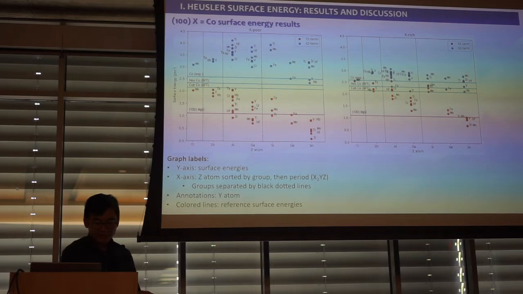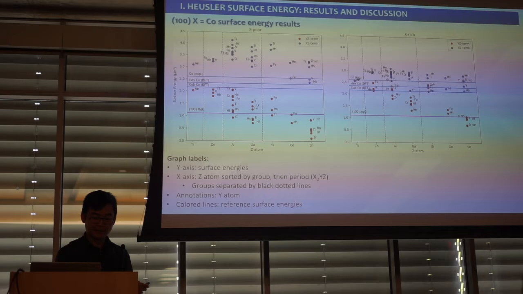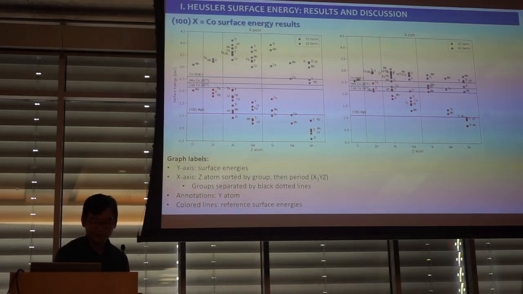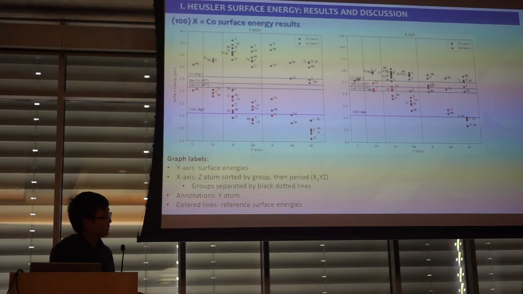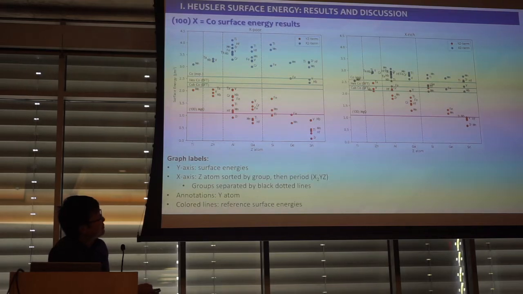Okay, so now we're going to start talking about the results that we got from this calculation. In this work, for this analysis, we mainly focus on the cobalt-based compounds because that's where we had the most data points, and those have been shown to have very good properties. But before we start talking about that, I'll explain a little bit of what's going on here in these graphs. So we have 2 different graphs. We have one graph for the X-poor condition on the left, and one for the X-rich condition on the right.